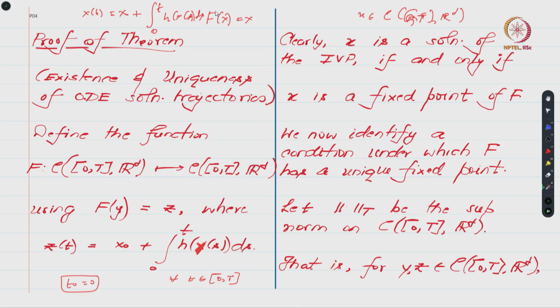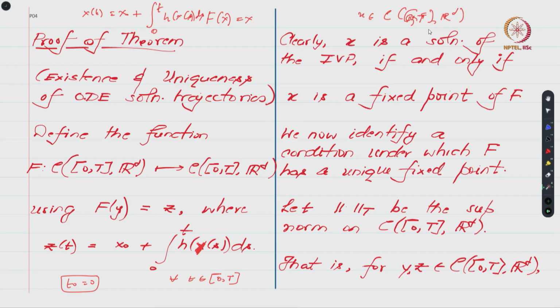Hence if you can somehow show that f has a fixed point, right, then one can conclude that indeed the initial value problem that is given to us has a solution on the interval 0 to T, right. So if you recall in that problem statement, the conclusion was that we will have a solution trajectory over the entire real line. Okay, so we will at this point focus on only having a solution between the interval 0 to T, and later on we will see how to extend this solution trajectory beyond this interval 0 to T.